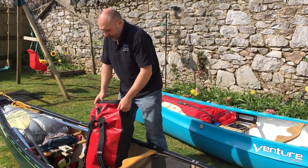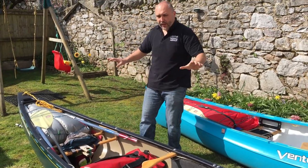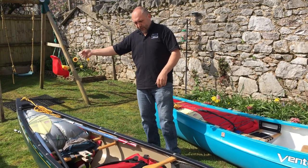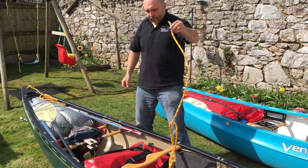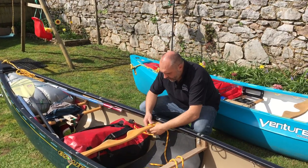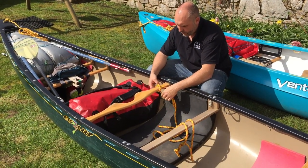But basically, with my bag, I'll either literally put it in the boat and leave it be. So if I was to capsize, it might stay in there, but it would probably float off, so I'd need to go and grab it. But there's no way of that getting stuck then on anything. Or I'll use my painter and I'll tie it in. And the way I tend to tie stuff in, and you can do this either quick release or not quick release, but you need to know the pros and cons for each.